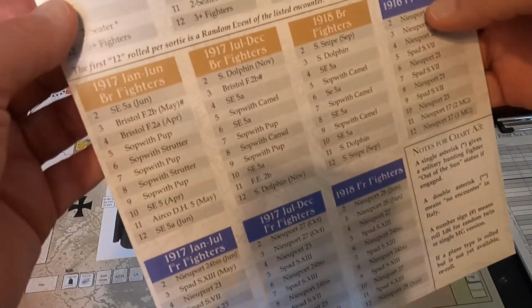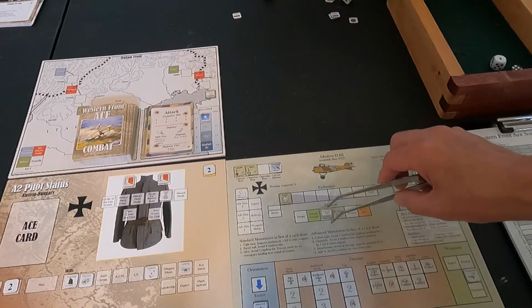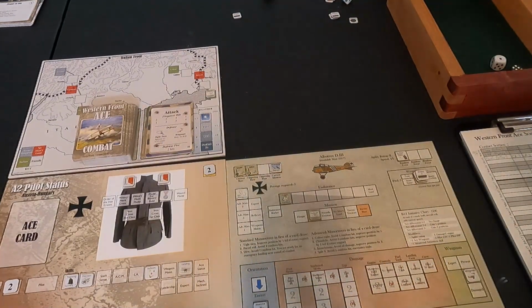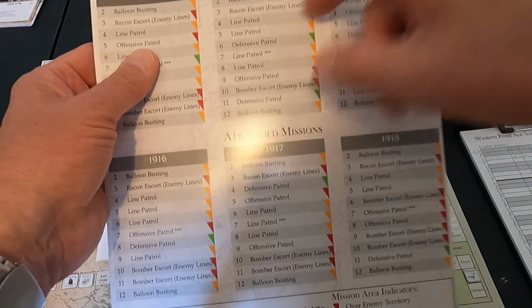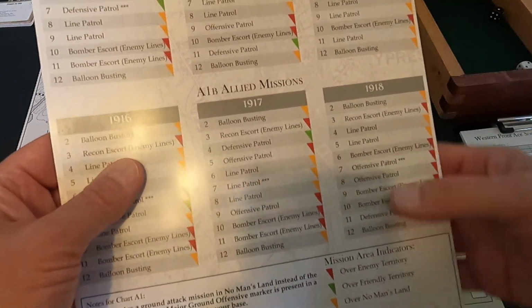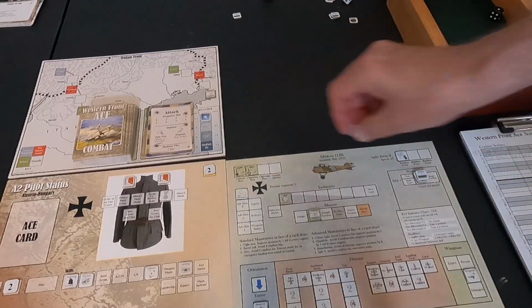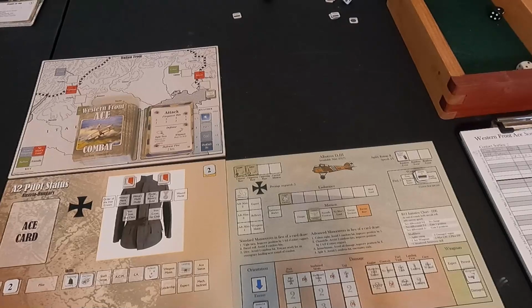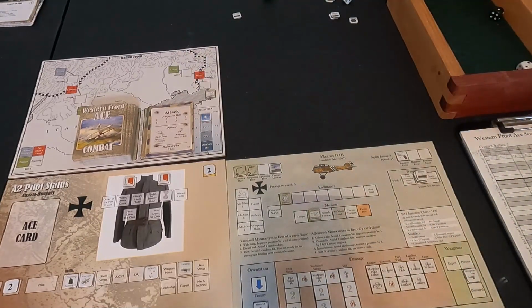This one is a 7. A 7 is no contact. Okay, we're going to move to friendly territory. Burn a fuel. Wait a minute. Let's stay right there for a minute. Haven't done it yet. I didn't even roll for my patrol. Gee whiz, Dave, come on. I forgot to do this. Let's find out what our patrol is. It is a 3. Oh, this is a recon escort enemy lines. This goes over enemy territory. A recon escort enemy lines. Okay, I'm glad I looked that up. Let's take that off. And we have an escort. Enemy lines. So we're going to have to fly back into enemy territory. All right.